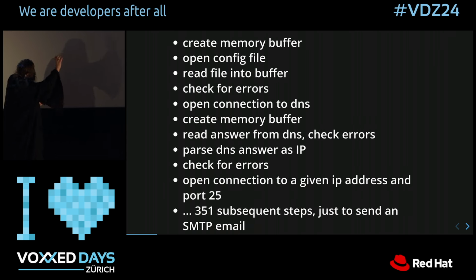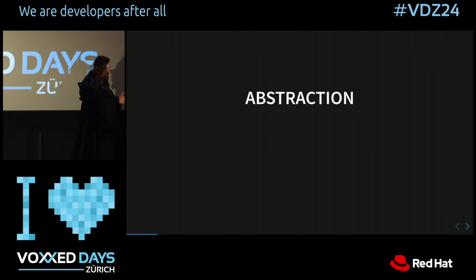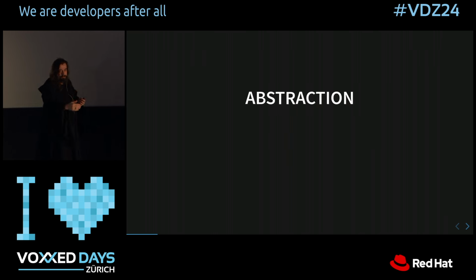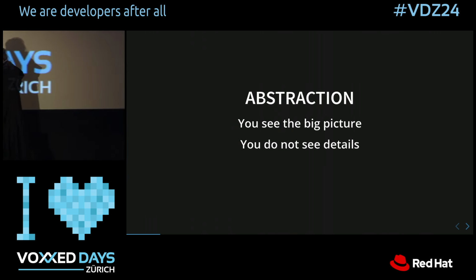We just extract this whole thing, we name it send email to SMTP, and we define arguments, subject, recipient, etc. Some parts of it, like finding the IP, will introduce other small methods and functions. Extracting a method is a form of abstraction. Also the result is that this code now shows only the big picture that we are sending an email in a few steps. This is also abstraction. Things are hidden, but they still exist there inside. So this is the point. This is the way. See the bigger picture and forget about details.